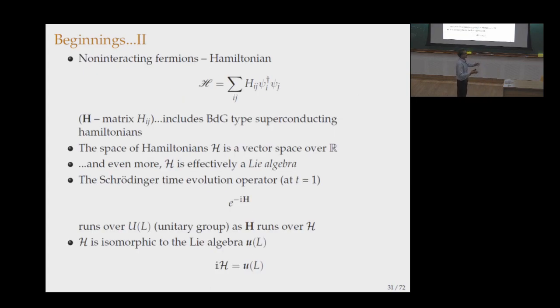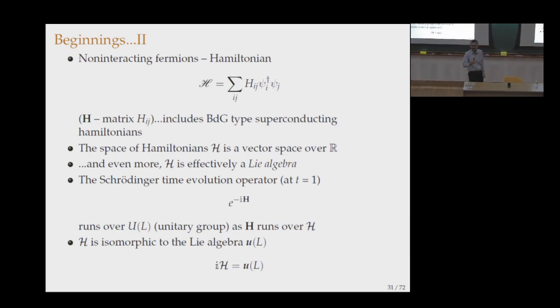So usually, we discuss general Hamiltonians, but here I'm going to start with some non-interacting Hamiltonians to begin with. And the starting point is to note that if I take a non-interacting Hamiltonian and ask what is the set of all Hamiltonians I can write down, you see that the space of Hamiltonians will be a real vector space, because you can't linearly combine Hamiltonians with complex numbers, as you will lose hermiticity in general. But you can combine them with real numbers, so it's a real vector space. But if you think about this a little further, you'll realize that it's more than a vector space, it's actually a Lie algebra.